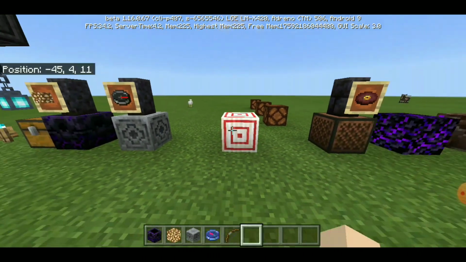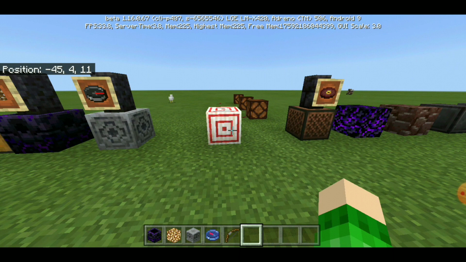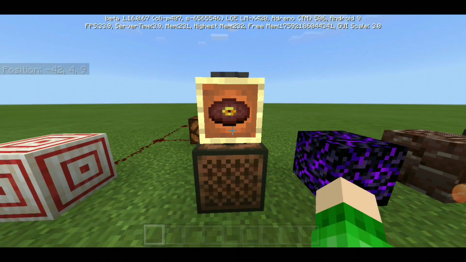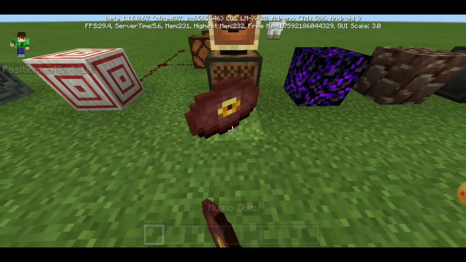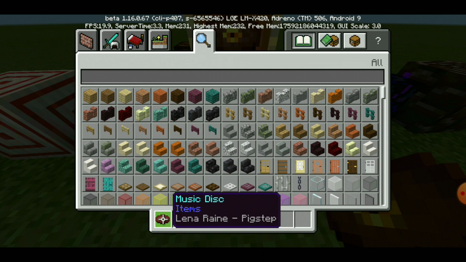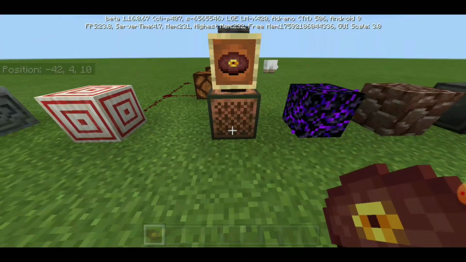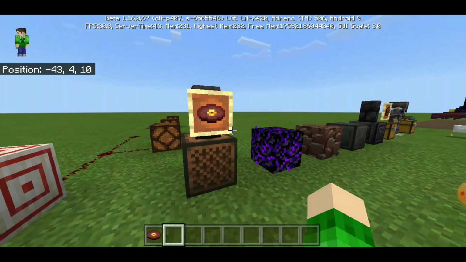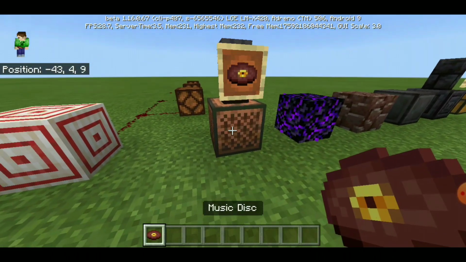Again, this is a really awesome block and you can use it in a lot of different ways, especially map making. Another feature they added is the new Pigstep CD, which I think is really cool because it's such a good disc. Now, it's made by Lena Raine, who is not the normal composer for Minecraft. However, this music disc absolutely slaps. I think everyone from the Minecraft community loves it.